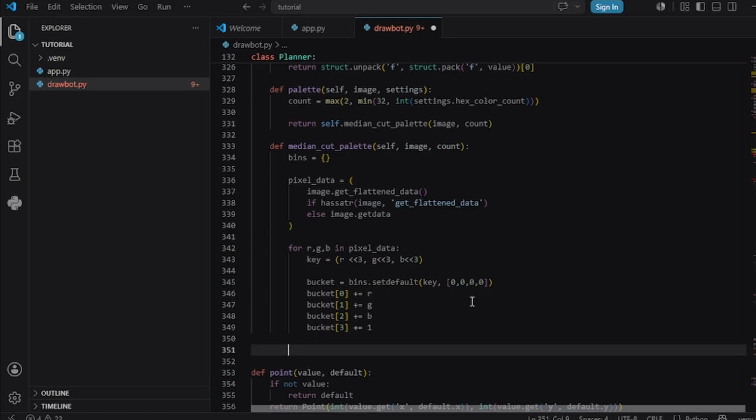Now we're going to be converting every non-empty bin into an average color and then add its population, which is basically how many of it there are.